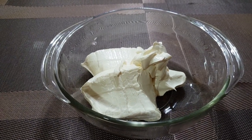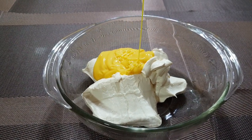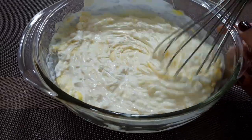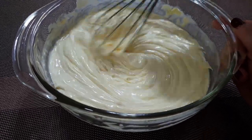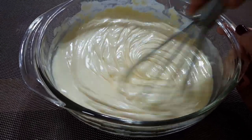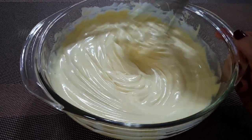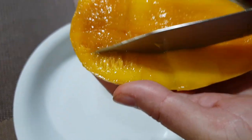So now, lalagay lang natin yung kalahati ng condensed milk natin. I-whip lang natin siya hanggang sa mawala yung mga clumps natin, and also para mag-mix together ang ating mga ingredients. Now for our mangoes, isa-slice lang natin siya into cubes.